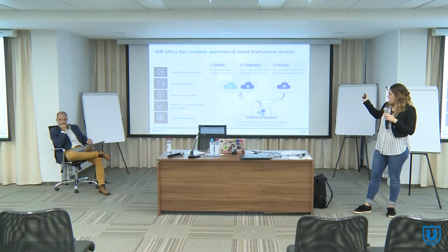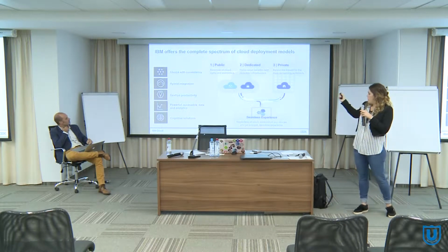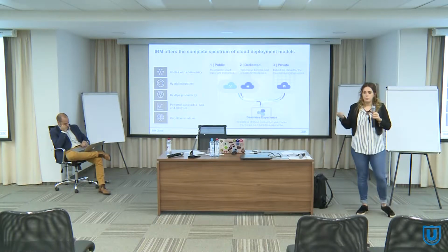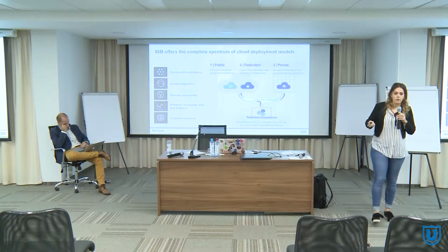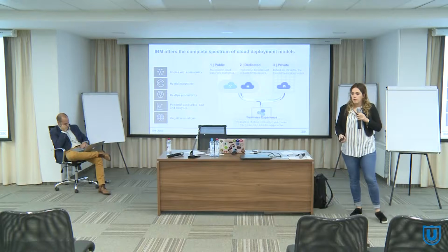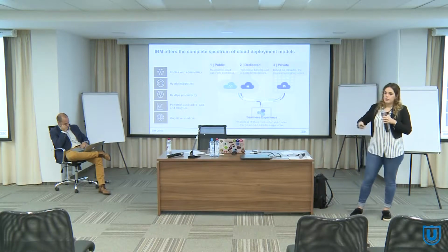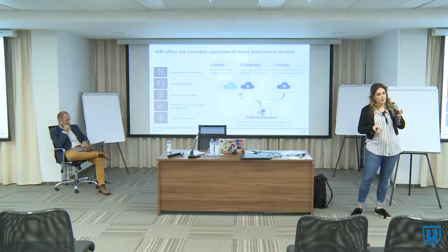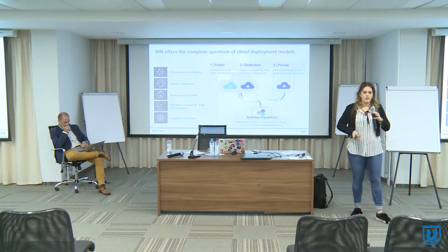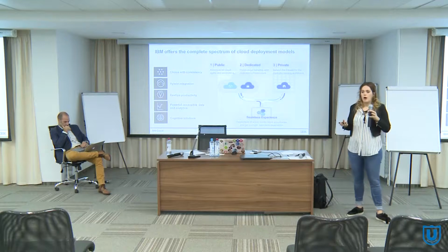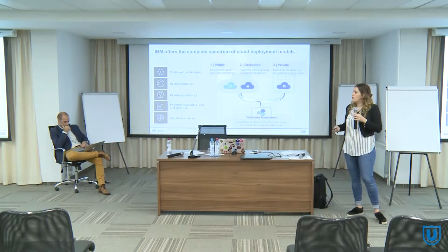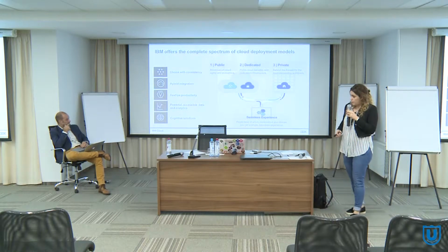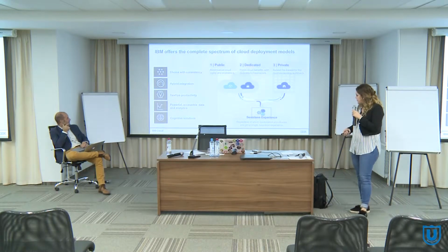You don't have exactly the same offers on public, dedicated, and private. I mean, for example, we'll see later the catalog of services which is available on the IBM Cloud. On IBM Public, it's really large. On ICP, it's evolving. It's more, let's say, new. So it's evolving, and not everything is available now. So you have to look for what you need exactly on IBM Cloud to fit your business.